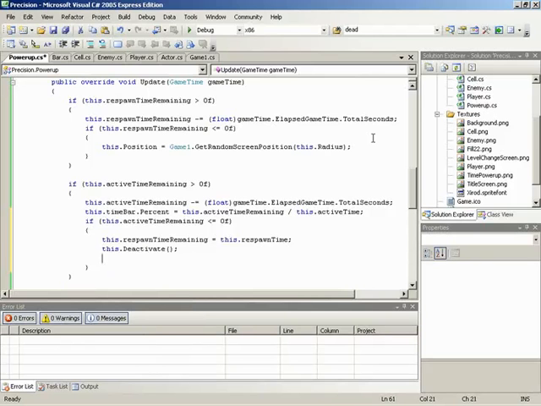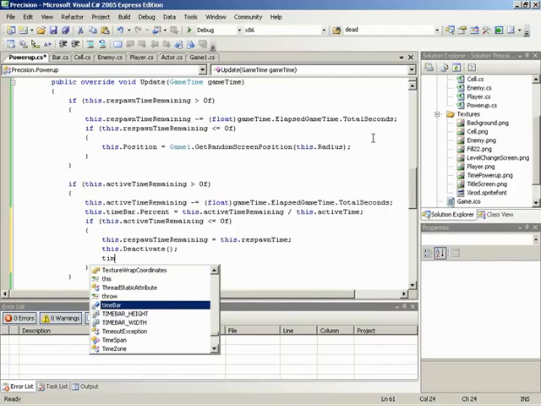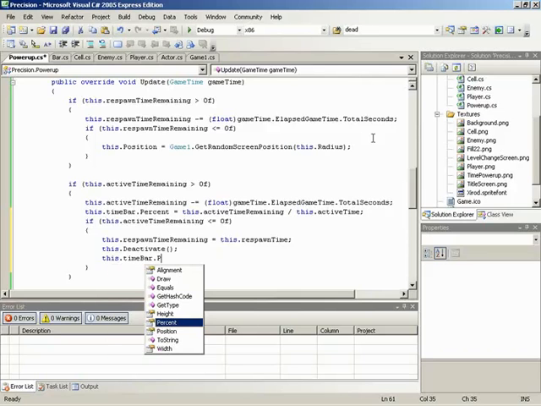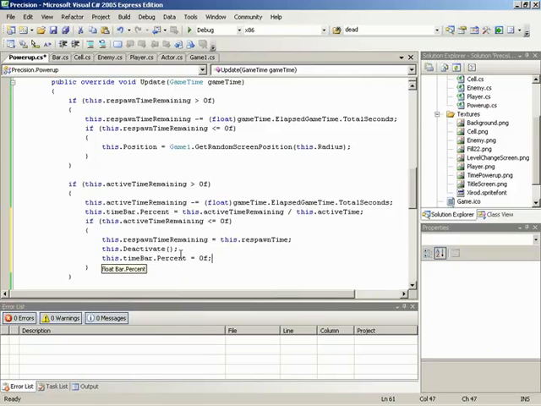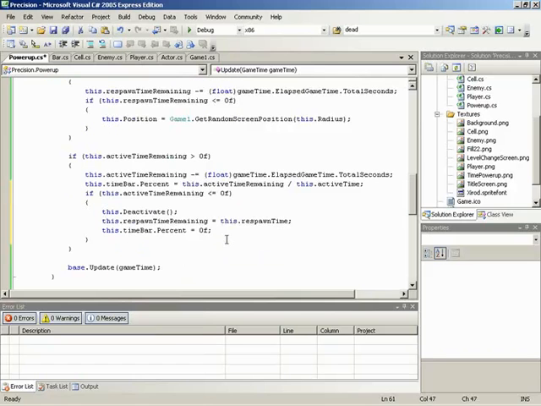And finally, let's take our time bar percent and set it to 0 just in case there's anything left visible on the screen from it. So let's take our time bar, set its percent to be equal to exactly 0, to ensure that it is in fact invisible. And I'm going to reorder this just a little bit. I'm going to throw deactivate as the very first thing that happens, and then we'll do any necessary cleanup after that. Looks good.